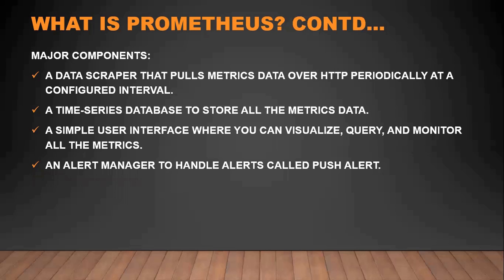After pulling the metrics information, Prometheus has to store it. Prometheus could store it in memory, on a hard disk or secondary drive, or in a database somewhere, right? That's why Prometheus has its inbuilt time series database. It stores that metrics information as key value pairs with a timestamp, and that's why it is called a time series database. It also has a UI where it will show all these metrics information either in a textual way or in a graphical way.